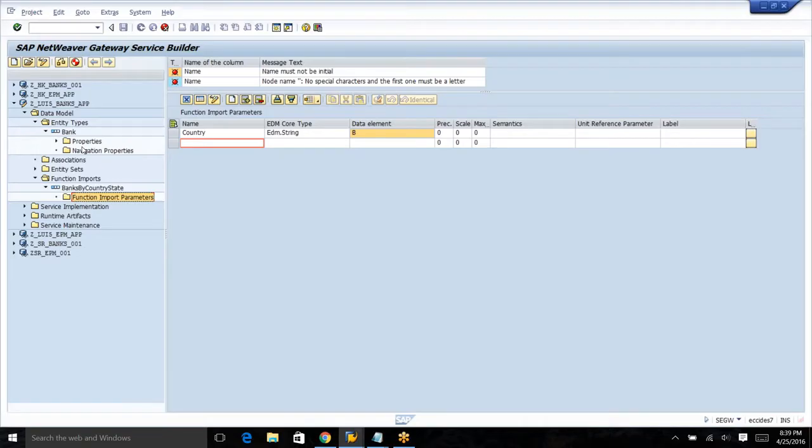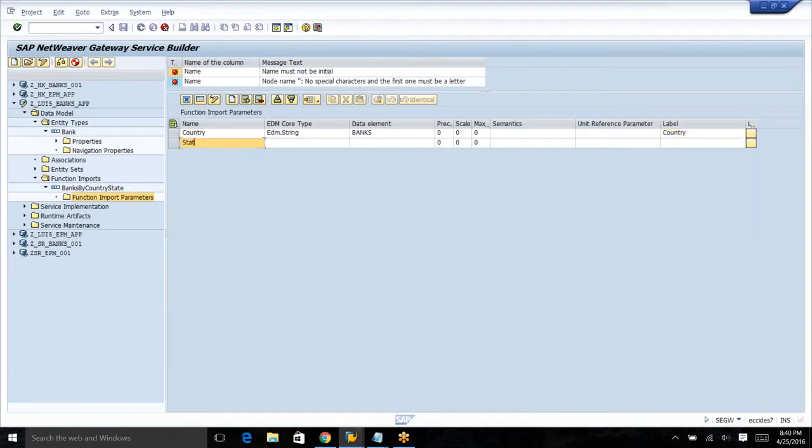But in a productive OData service, if you have 10 entities or 10 entity sets, you will see the difference. So banks is the data element, and I'm going to say country is the label.